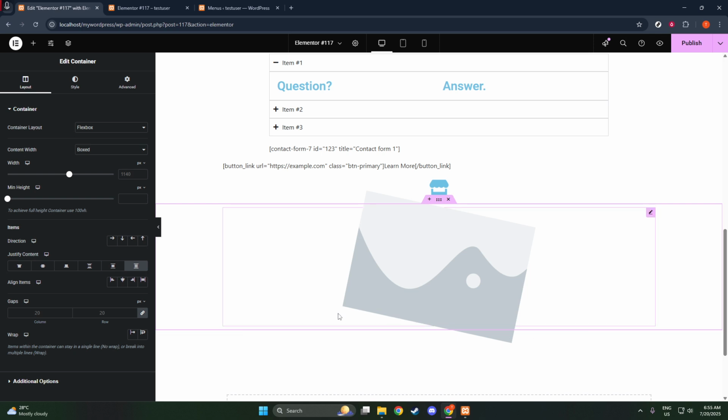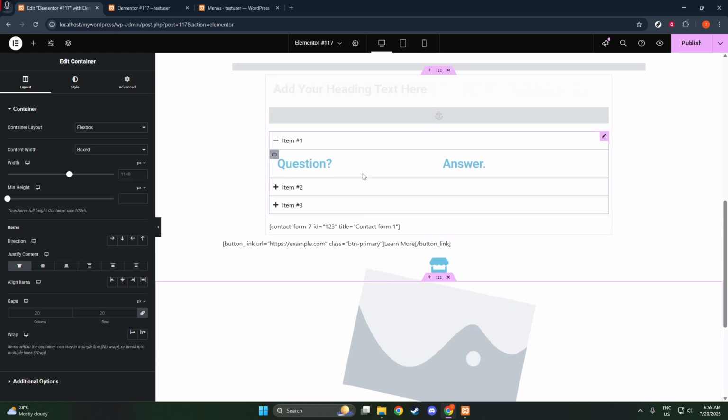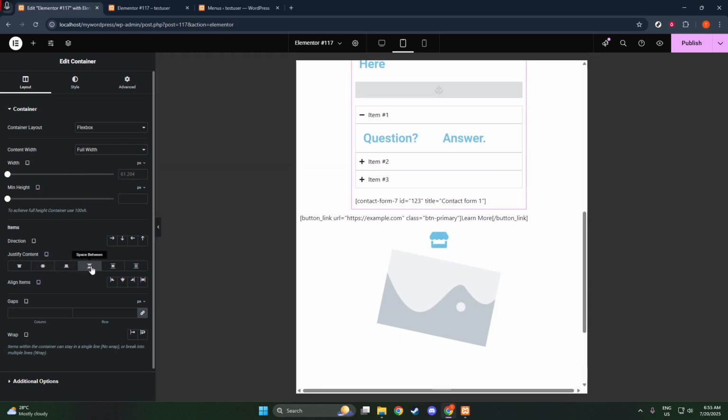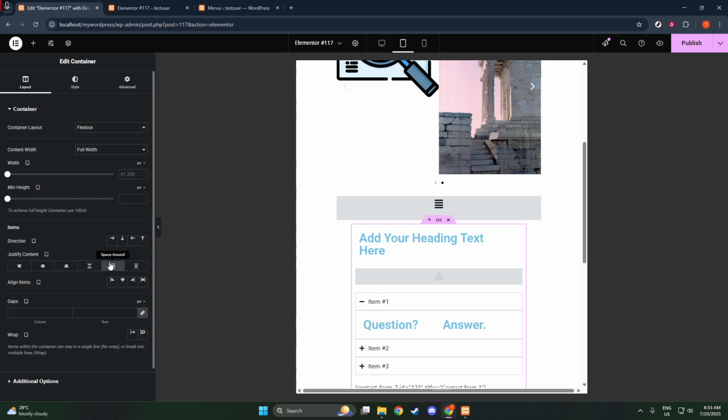As you scroll through the Layout tab, keep an eye out for the Justify Content setting. This specific setting is pivotal when it comes to spacing out elements along the main axis of your container. Justifying content involves distributing space between, around, or even evenly among the child elements of the container, and this setting gives you the flexibility to do just that.